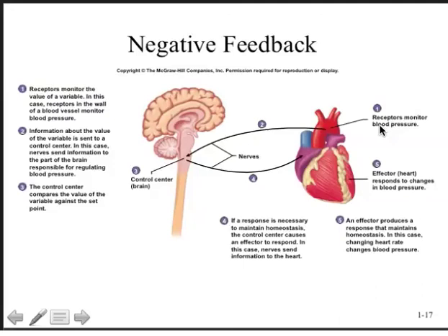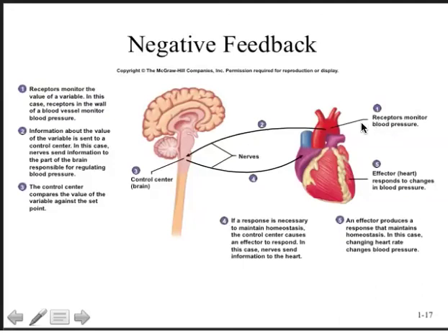If the capillaries burst, the tissues downstream of the break will be starved for oxygen and nutrients and they'll die. Okay, so that's why we have to keep the blood pressure below the ceiling, and the reason we have to keep it above the floor is because if blood pressure gets too low for too long, we're not going to deliver enough oxygen and nutrients to the cells to keep them alive, and the cells will die as a result of that. Okay, so this is a system designed to make sure that we keep the blood pressure within the physiological window.